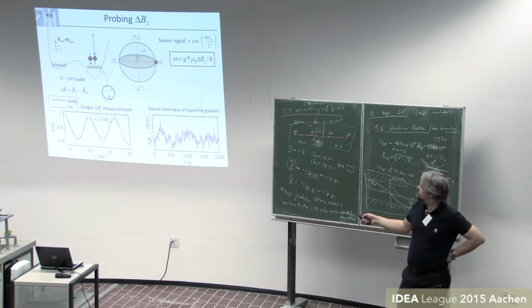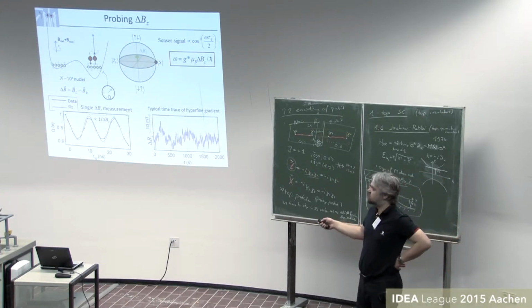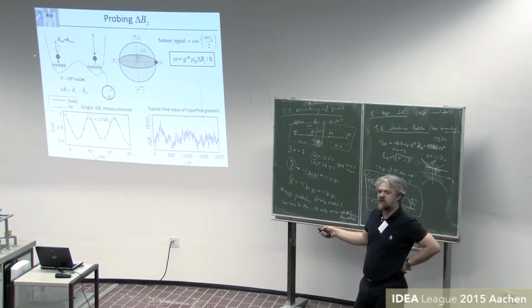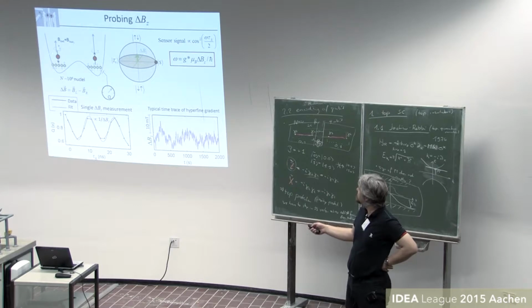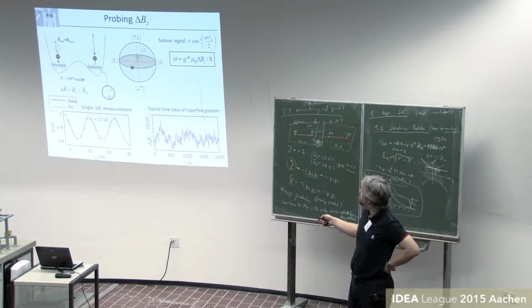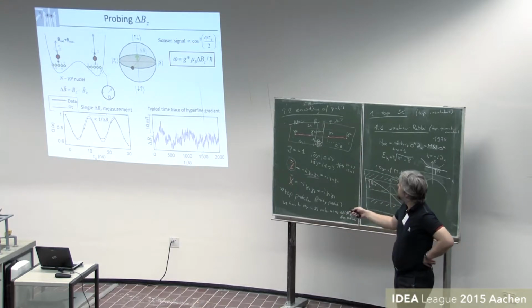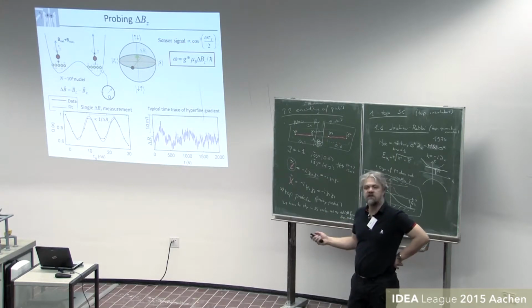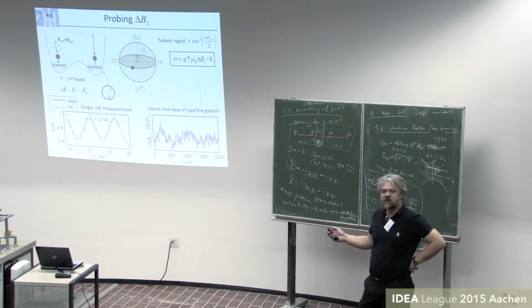So you start out with both electrons in one dot. That means they relax into a singlet state, because that's the lowest energy on this side of the Bloch sphere. Then they are separated. One electron is adiabatically put across to the other dot, still staying in the singlet state. Now they feel the different local magnetic fields. So the hyperfine field gradient, effective magnetic field gradient or difference between the two dots, drives this evolution around the z-axis of the Bloch sphere. And the frequency of that is just given by the difference in the local magnetic fields, and that is dominated by the difference in the hyperfine fields if you don't have micromagnets in there.